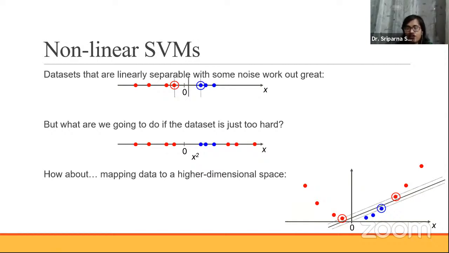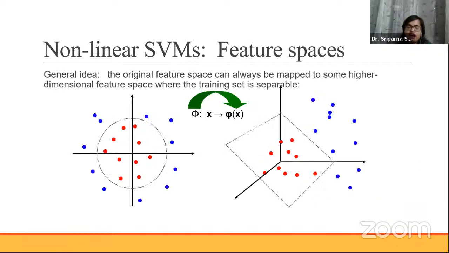Just check over here, the data points have been plotted in a parabolic format, and you can now draw a hyperplane, where these two are the support vectors for one class and for the blue class this is the support vector. By drawing this hyperplane you can linearly separate the data points. So if the data points are not separable in the current dimension, you can increase the dimension in such a fashion that the data points become linearly separable.